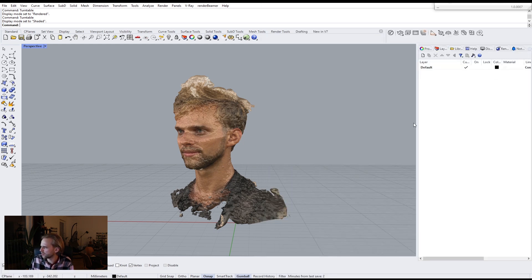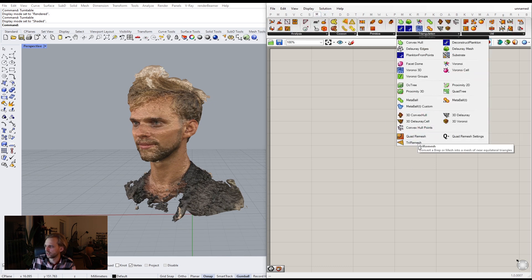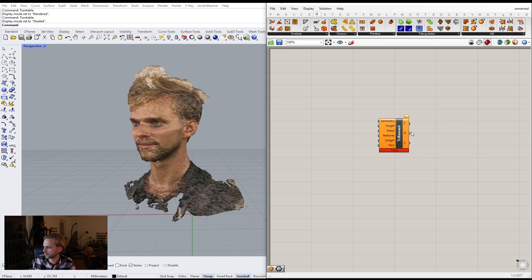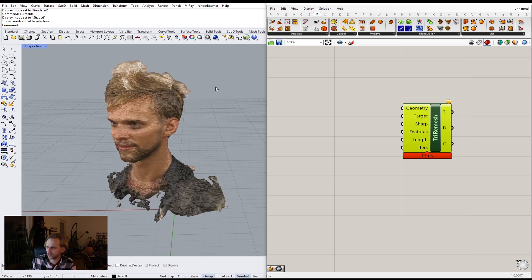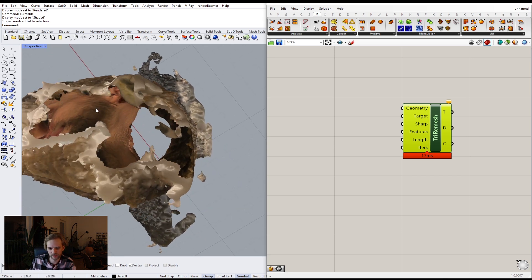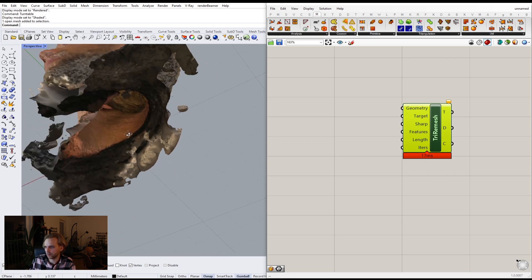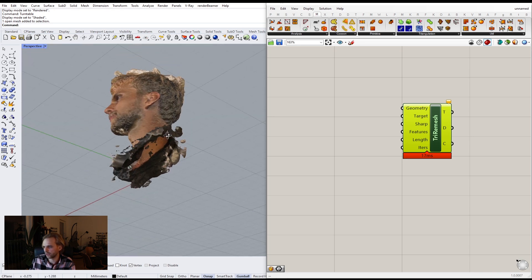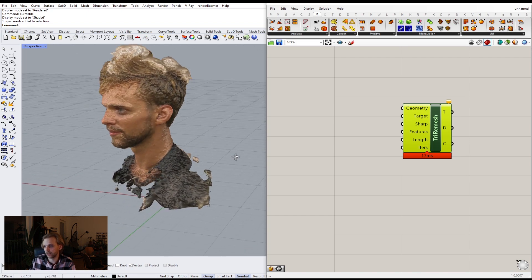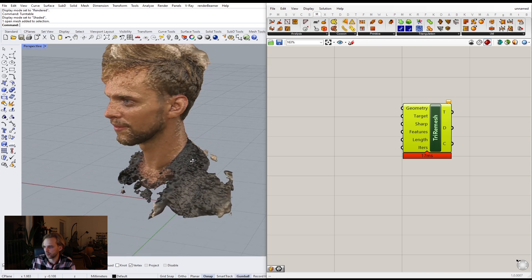So I'm just going to open up Grasshopper and investigate a new tool that came out called TriRemesh — triangular remesh. What I want to do is make this guy 3D printable, but there's a problem — a big problem — and a bunch of stuff I have issues with. So I need to clean all of that up, and then maybe only then will I be able to 3D print my head.